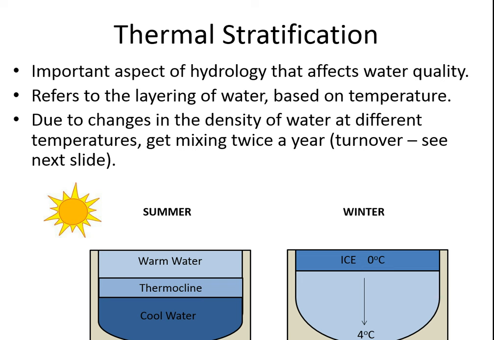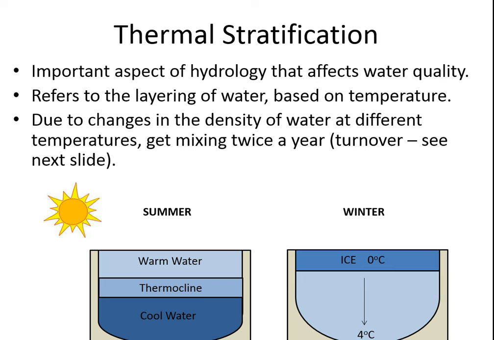And this is just showing you how that cycle occurs. So in winter we've got stratification, in spring we see a turnover, and then early summer we start to see that stratification. It becomes much more pronounced by late summer and early fall, and then we have our fall turnover that occurs before we get that winter stratification.